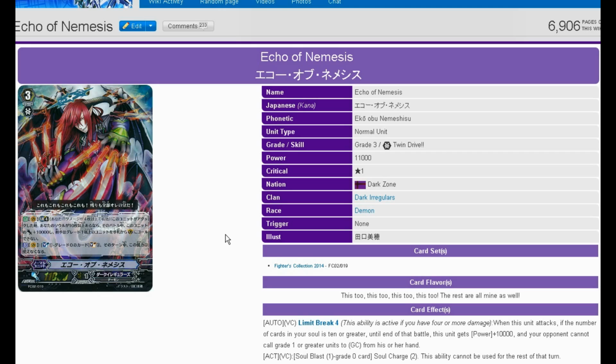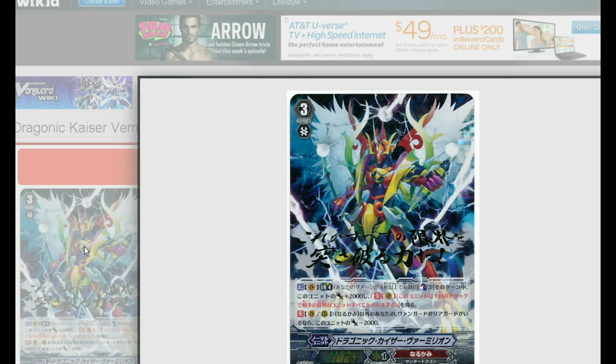Yeah, so old cards die out so fast. One more example of an old card that dies is this card, Kaiser Vermillion. A great card that came out with Limit Break 4, Counterblast 3. You can attack your opponent's front row. Really good. Now look at this card.